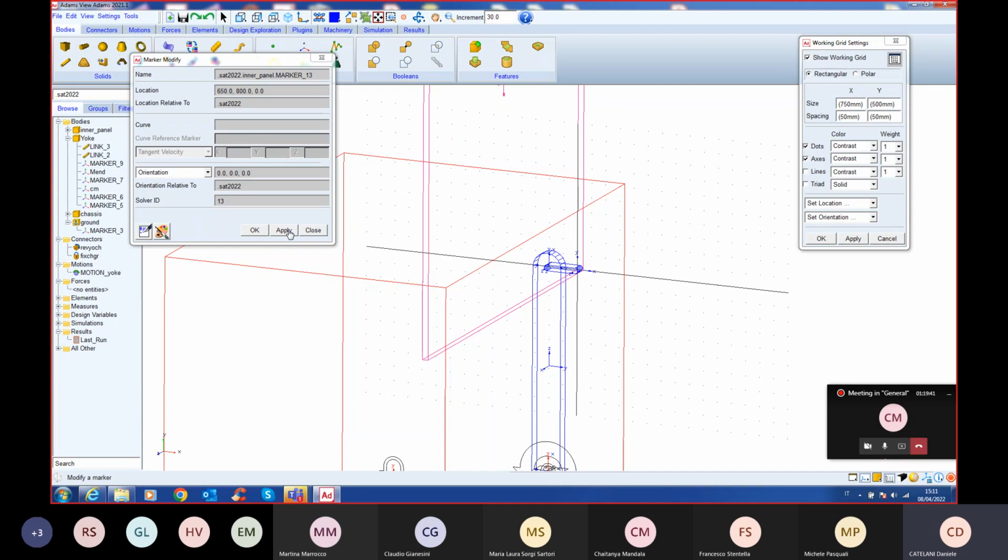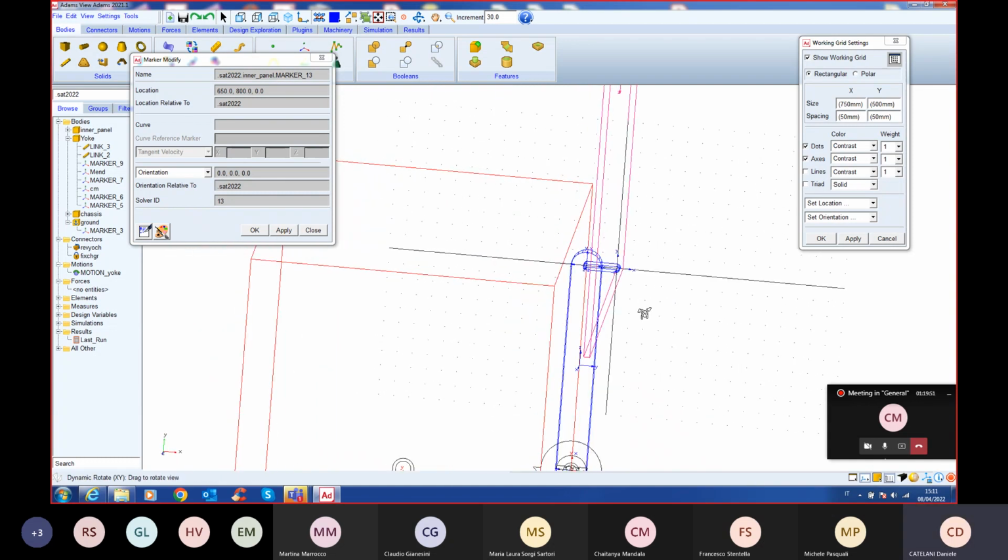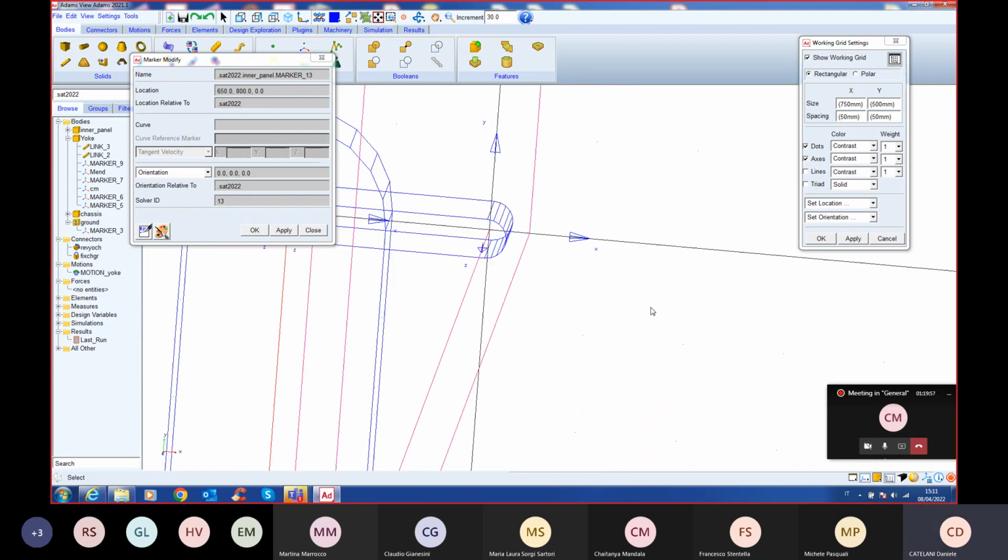For example, regarding the X position, the X coordinates, which is the right position of the marker?